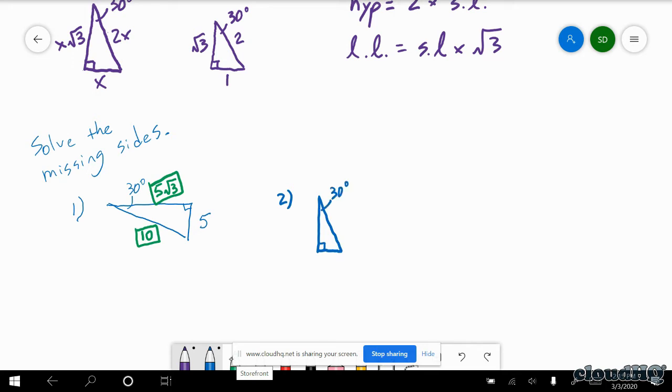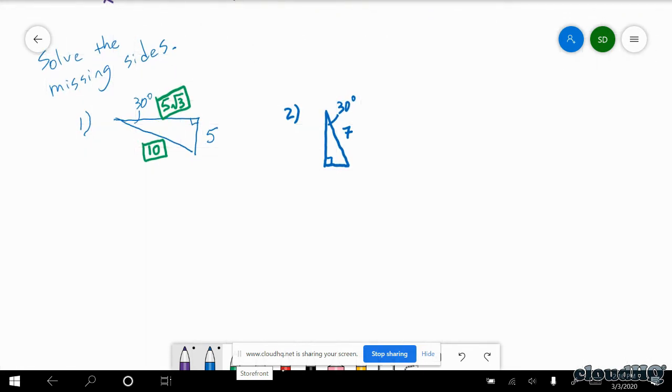What if I gave you this triangle? I gave you the hypotenuse, so then I would want to find the short leg first. What would the short leg be? 3.5, but I don't really like decimal form. I'd rather have fraction form, an improper fraction. So I would just call it 7/2. And if that's 7/2, what is the long leg? It'd be 7/2 times square root of 3. When you multiply by square root of 3, that's multiplying to the numerator, really. So I would write it as 7 square roots of 3 over 2.